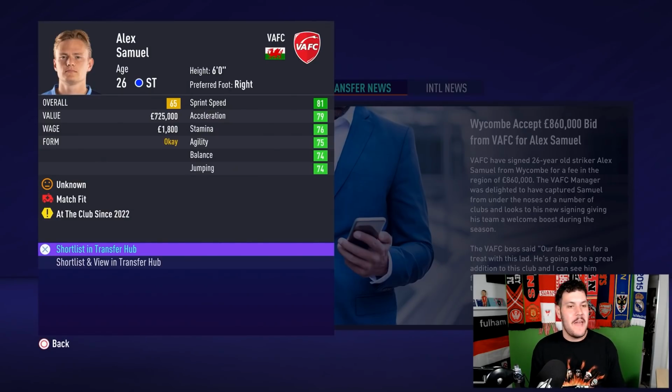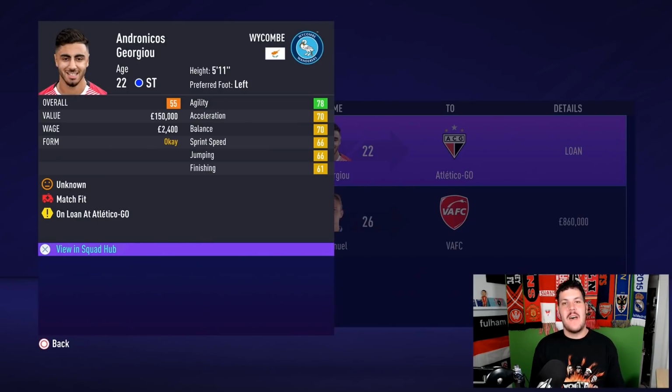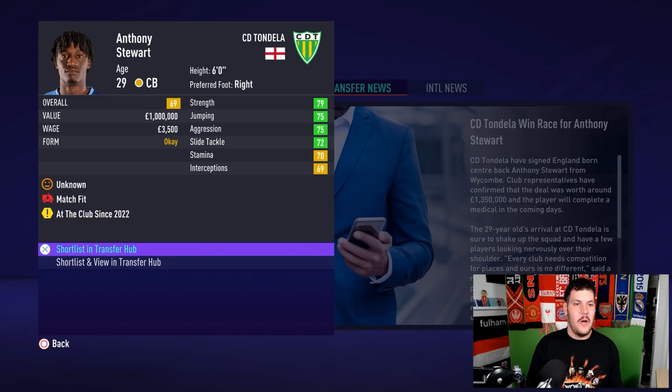Season 3 begins with a player departure here. Alex Samuel is off to the French leagues here, and we get £860,000 in the bank in return. Have decided to sell this striker here, Georgiou, only on a loan though. Georgiou off to Atletico for the season. And Anthony Stewart has been sold, the English defender. Became our third choice defender after we brought in Jared Branthwaite and Belakotchap. So we've sent him here to Tondela for 1.35 mil.